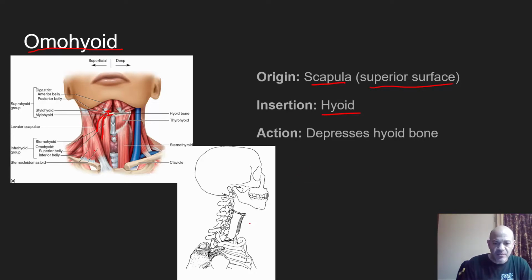So we look at it from a lateral view. This would be the right omohyoid with all the other muscles removed. There's your hyoid bone, which is the insertion, the part that's acted on. And you're going to have a superior belly of the muscle, which then converts to some tendon, and then it's attached to the clavicle. Then the tendon is directed backwards, where you'll have the inferior belly that moves back and attaches onto the scapula, making this your origin. So when these muscles contract, we're pulling downward, which is why the action is to depress the hyoid bone.